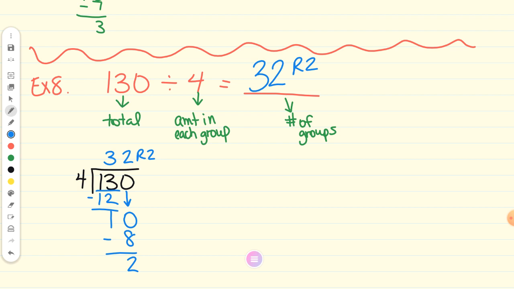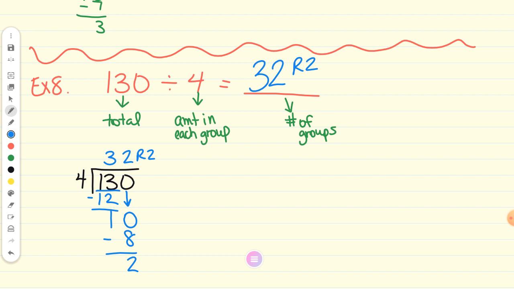If these 2 people showed up to volunteer, are they gonna turn them away? What are they gonna do, Brant? Yeah, they're just gonna have 1 group of 2, like in the classroom sometimes. Sometimes are you in a group that's smaller than the other groups? Why? Yeah, and we're not gonna say, oh, you 2 just sit this one out. Okay, you just form a new group that has less people. So how many groups do we actually have, Maya? 33 groups, okay? So that is the answer to our division sentence.